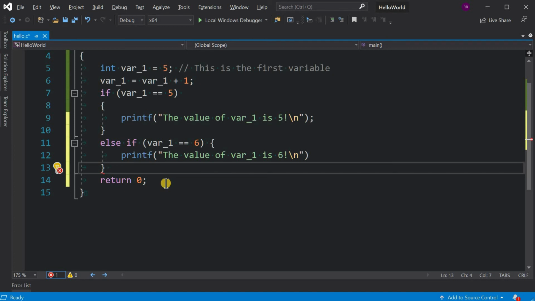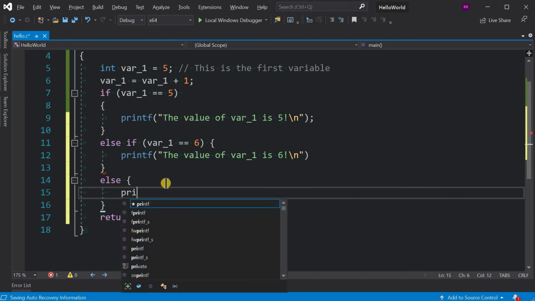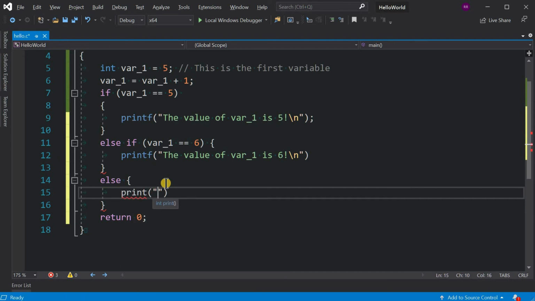And if neither of those happen, else, I want to say that the value of var1 is neither 5 nor 6. Backslash n to go to the next line.